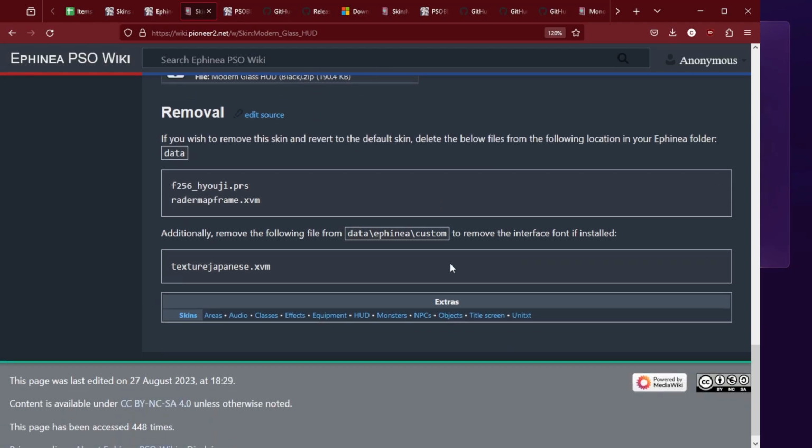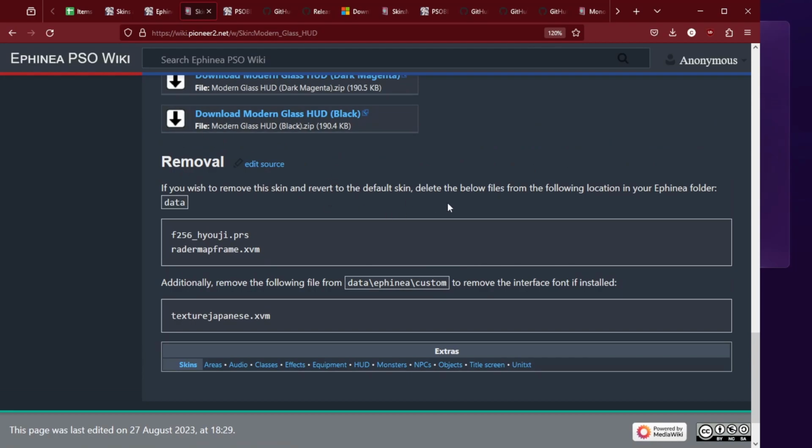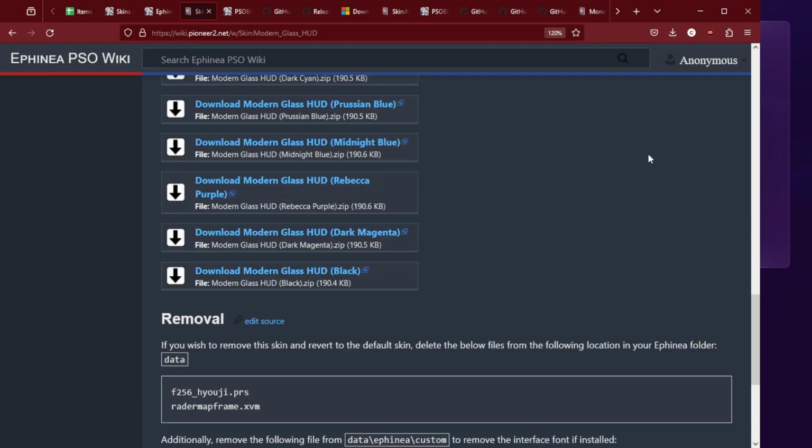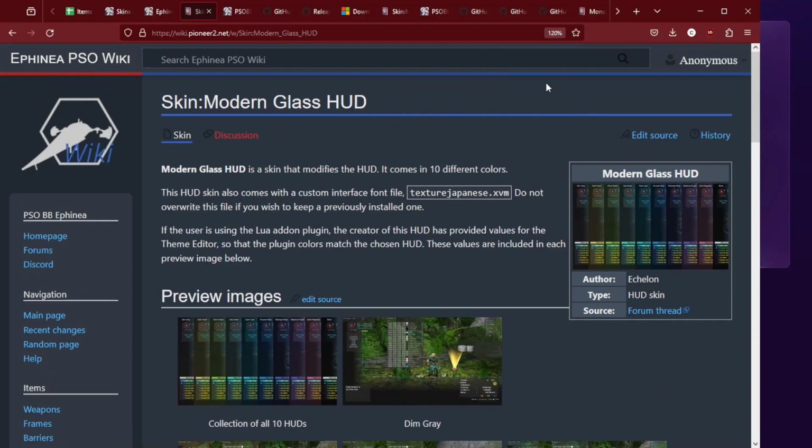Okay, and so this one's actually fortunate enough to talk about some removal instructions, and so I'm going to give shoutouts to the Ephinea Wiki. This is not stuff that I saw prior to a couple months ago, so good to see that they're being updated here. For some of them, it's as simple as just removing a file, and technically you could leave it where it is, but just be aware that safety first, always copy the folders out in case you need to replace them as a backup copy.